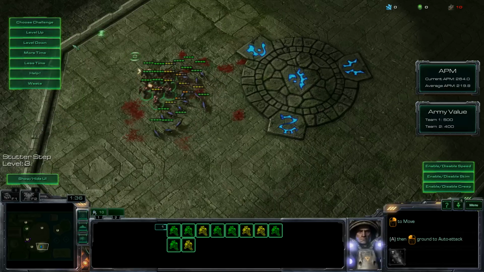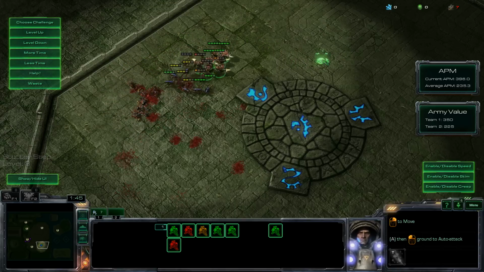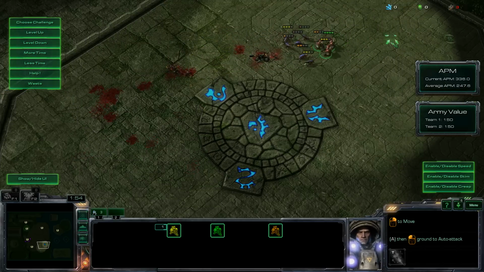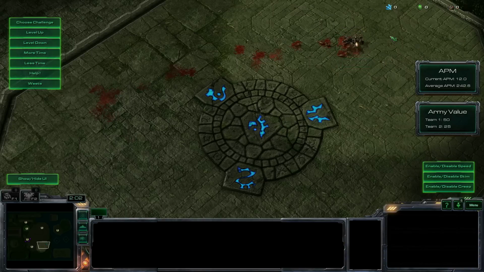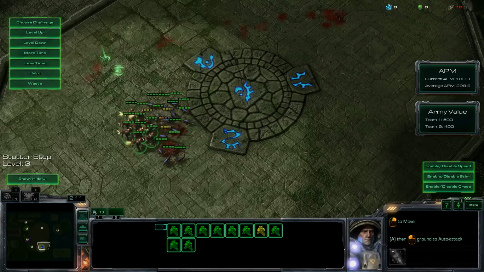You want to get away from the Zerg surround. You don't want to let them surround you because they will literally kill you right away, so keep that in mind. Couple missteps right there. Almost ended up killing them. I ended up losing. Probably could have killed them anyway by the numbers.